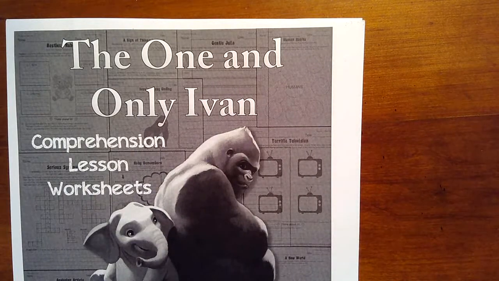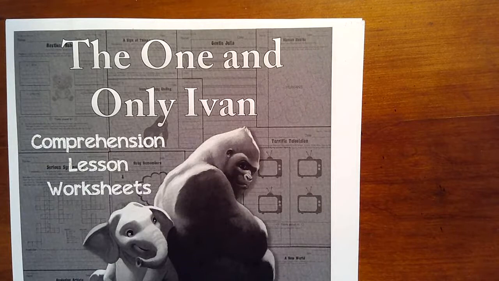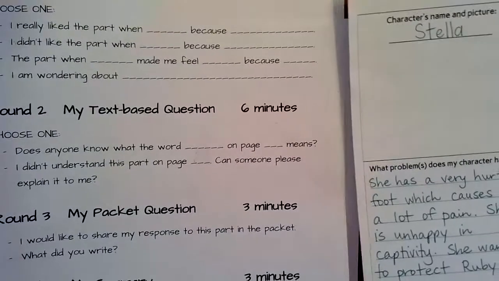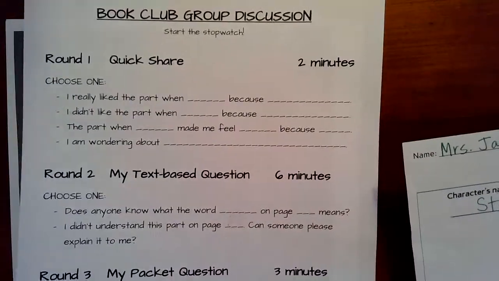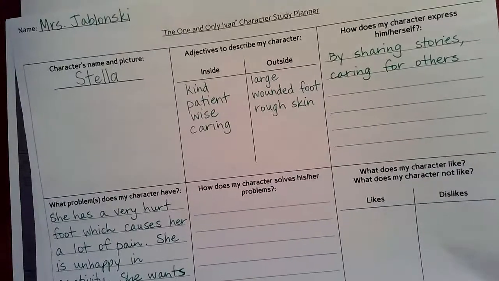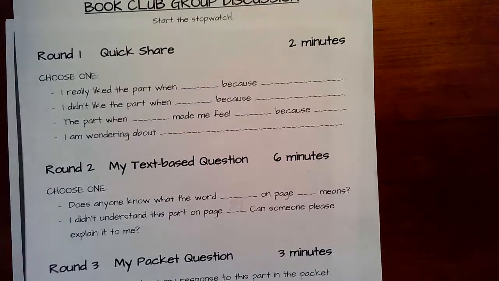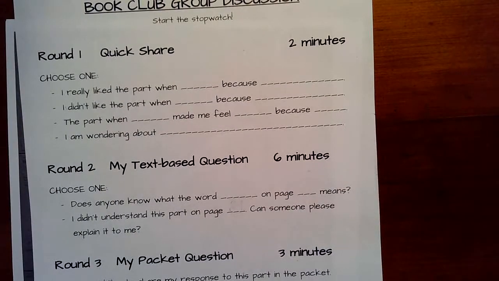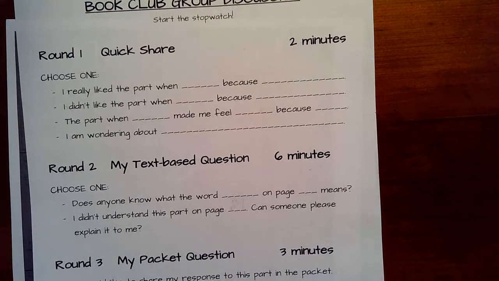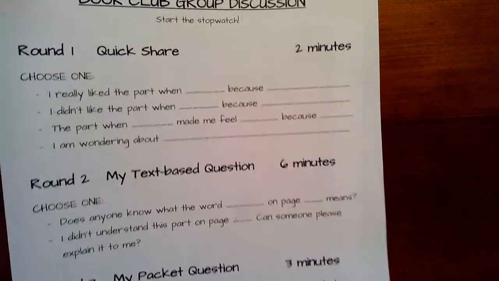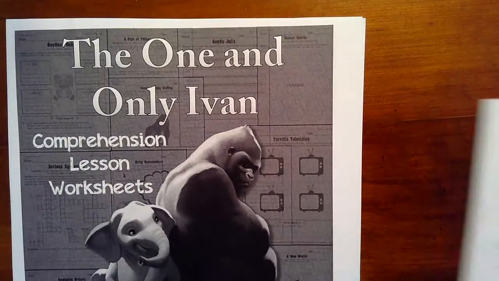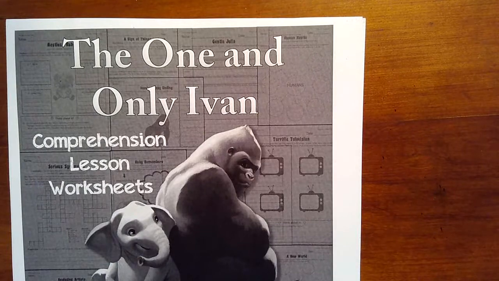you will want to stop and write things down along the way, especially on these two pages, the discussion page and the character page. As you read things about your character or things that you would want to talk about in our Friday discussion, you should pause your reading and write them down because it's better to do it then than to wait till the end and then you can't remember.